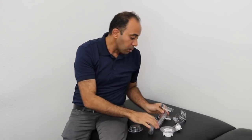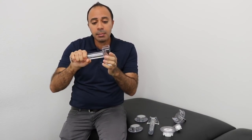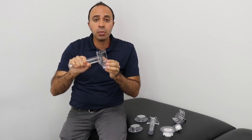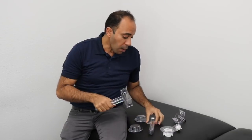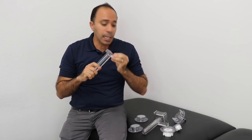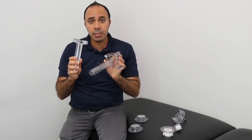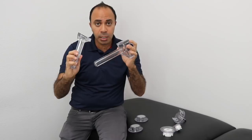Okay? So let's go to the next tool, A3. This is the big tool I use to release scar tissue, and I use it on different body parts. And I have the smaller sizes, the A3 and A4, which I use for other body parts. Those are used for scar tissue.